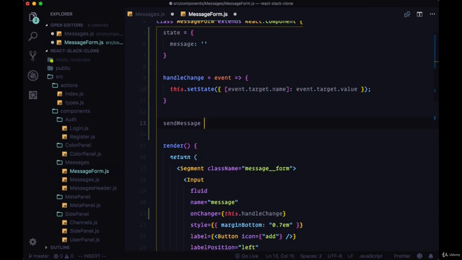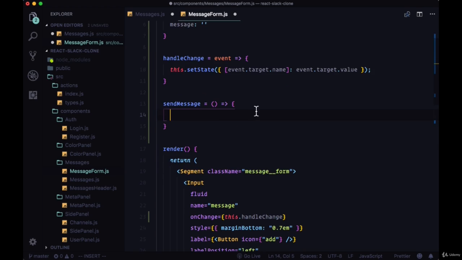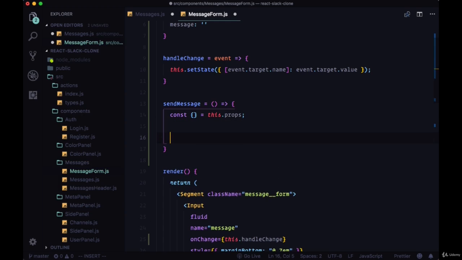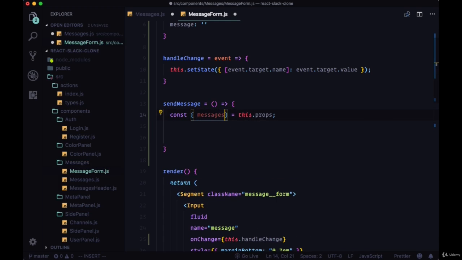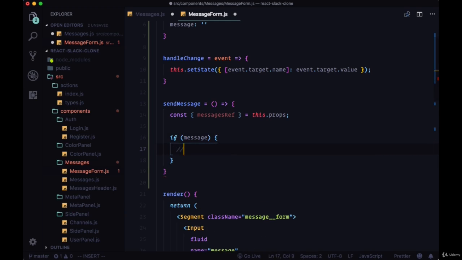So we'll create send message, and we'll first destructure from props our messages ref, which we need to use in order to create a message in our database. We'll check to see if there's a message, and only then will we send the message.